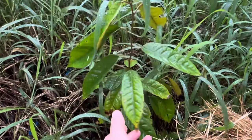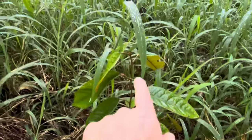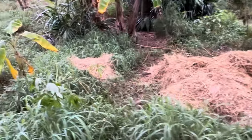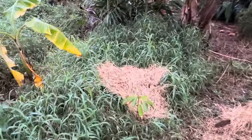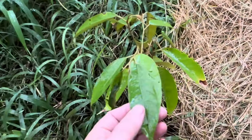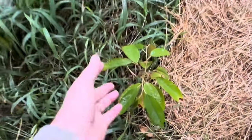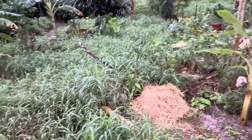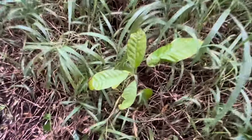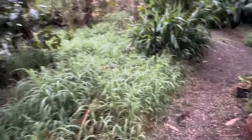So this is a durian tree, and it's been doing good. For some reason, this one doesn't have any new growth on it. But this one over here does. We have about 3 of them. And this one's doing good. It's got some yellowing from the cold, but it doesn't seem like the leaves are gonna drop off anytime soon. The cacao, I know, isn't gonna be affected at all by the cold because I just have cacao down. I know what it likes. I plant it directly into the ground without any water.